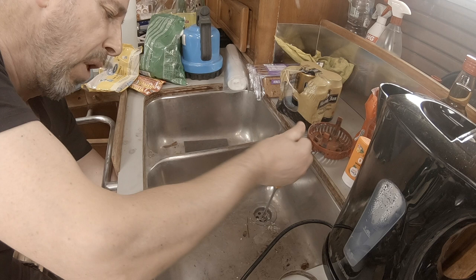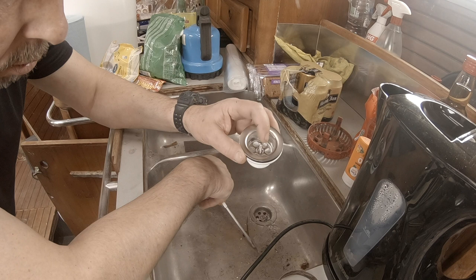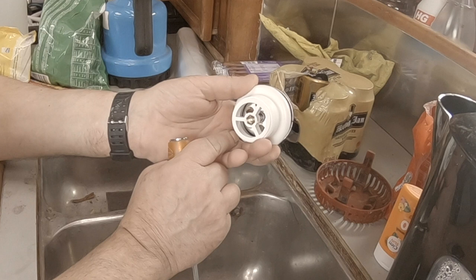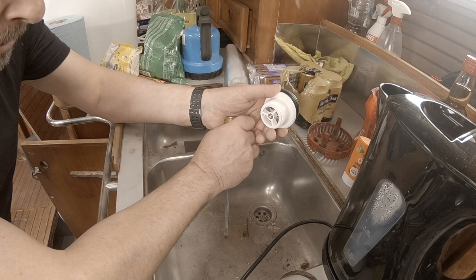Yeah, that's not working. Of course it's not. And take a look at one of these things. There's a nut here, and I think the plastic has worn out, so there's nothing holding the nut. That needs some further inspection.